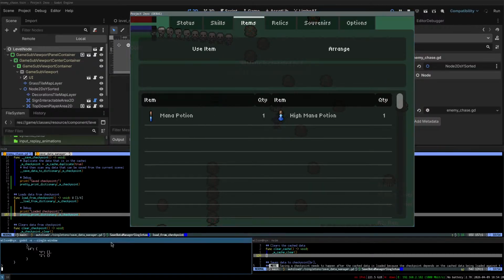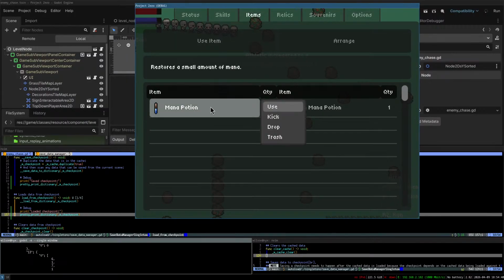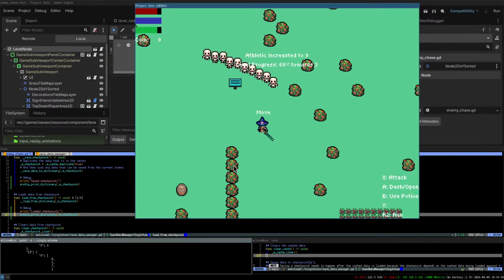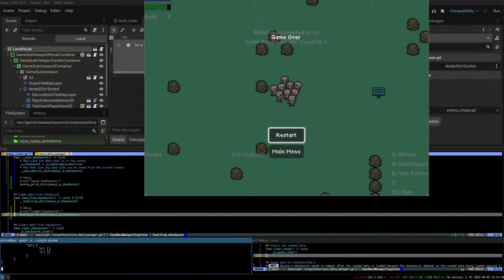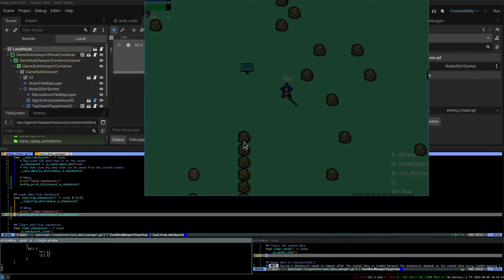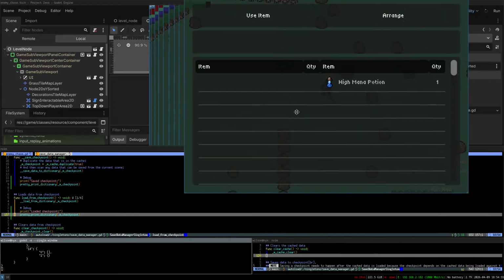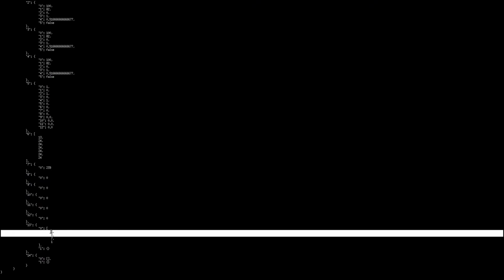Okay, so we have mana potion. These are the two items that we have here: mana potion and, no, it's not here actually. I think it's here. Yep. Mana potion and high mana potion. This is the wallet. So when we use, let me just use one of these, and then see what happens. From here on, I'm just gonna click this. So at this point, yeah, this is screwed up. And then here we see a 0 here.